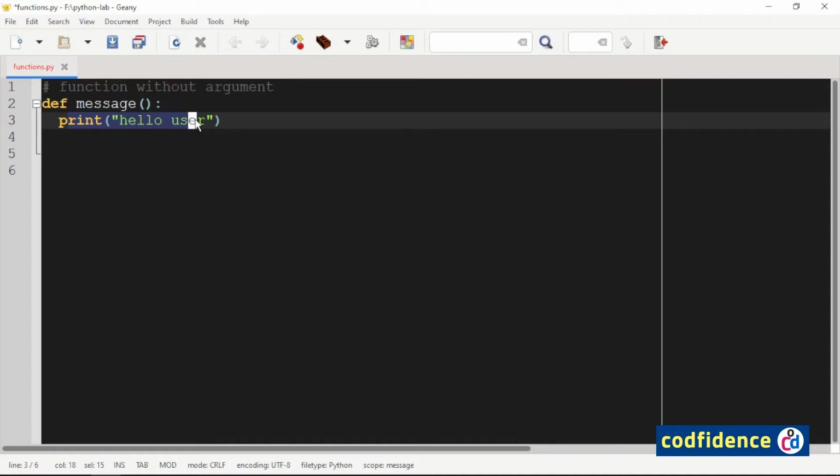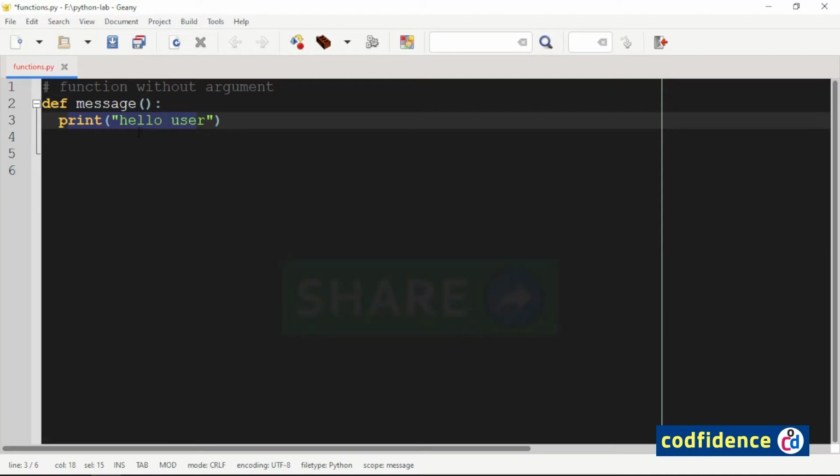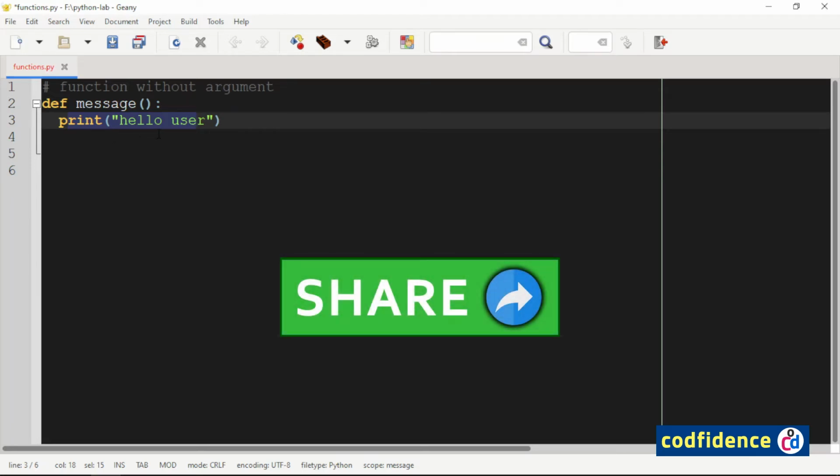The statements inside the function body is considered as a code block, and in Python, all the statements in a code block must follow the same indentation. We can use space or tab space character to add indentation. And we should provide at least a single space or a single tab space for indentation. Genie adds the indentation itself when we press enter key after the colon. We can change the level of indentation anytime if needed.